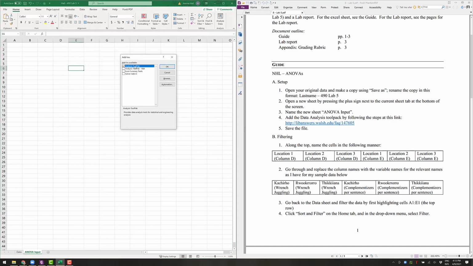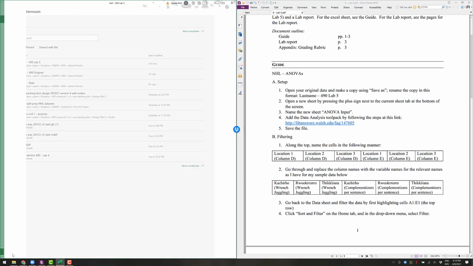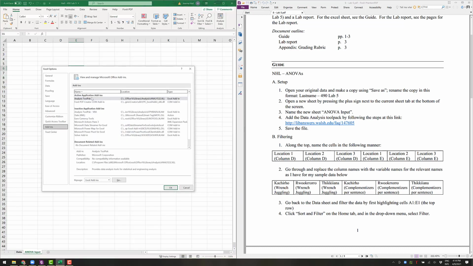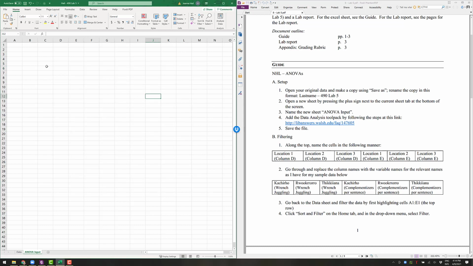And in here, you'll want to make sure the Analysis Tool Pack is selected. I also have the option of an Analysis Tool Pack VBA, which I don't even know what that is, honestly. But then you'll press OK, and it should kick in, right? So once I do that, if I go back into options and into add-ins, you can see it's here as active, right? Mine was already active, but it should now be up here. If that wasn't an option for you either, that's something that we should discuss, so let me know. I'm happy to troubleshoot, or again, you can send it to me and I will run it if need be.